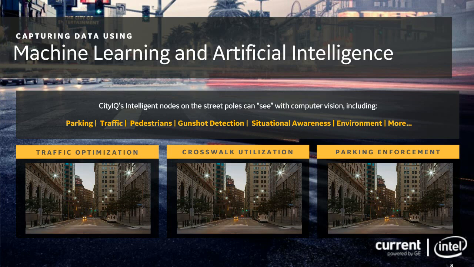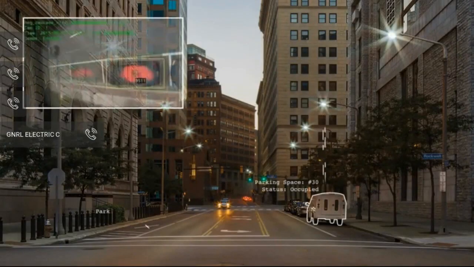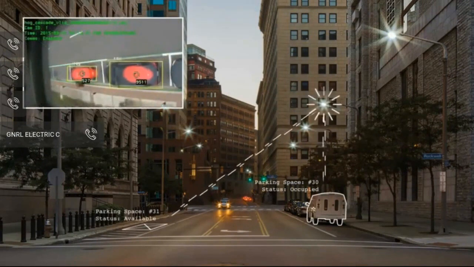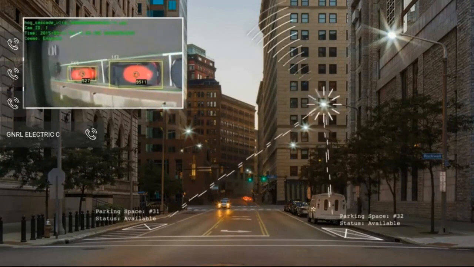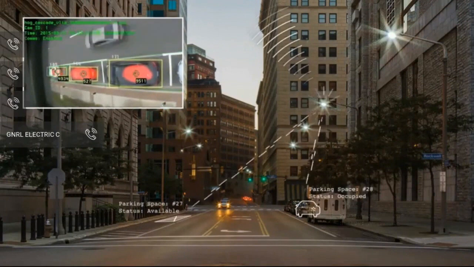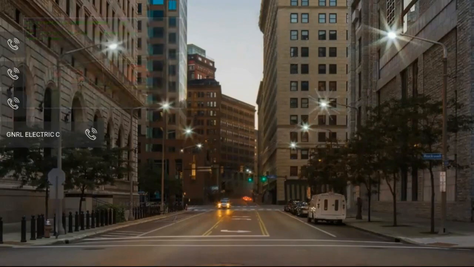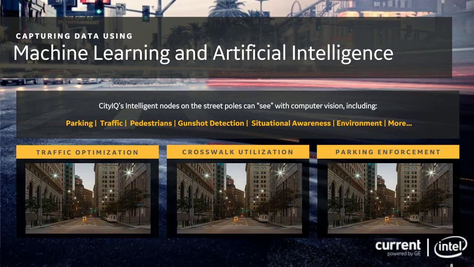And so you've seen a couple examples here about parking, about traffic, about pedestrians that are playing on your screen. And again, what we're trying to show you here is the variety of data sets that we can extract. And ultimately, because this technology is extensible, we can update these sensors over the air with any application that you want to run on the edge, whether it be the shopping cart or animal detection or other. And that's what makes it so powerful: for any and all data sets that you're interested in, you can choose when to update them, how to update them, and then who you give access to.